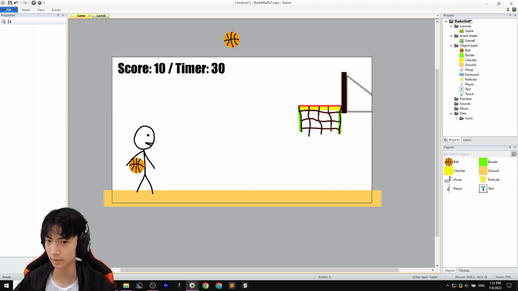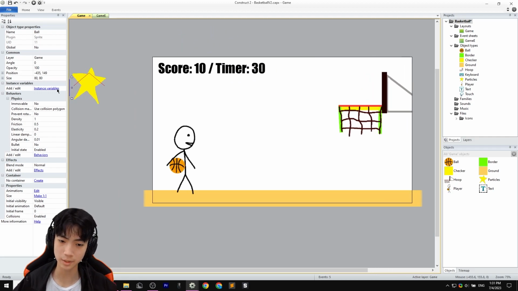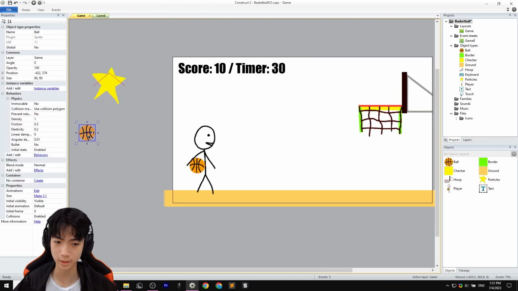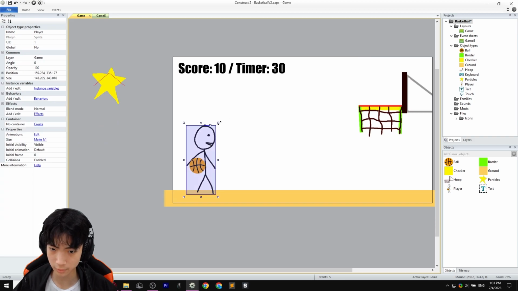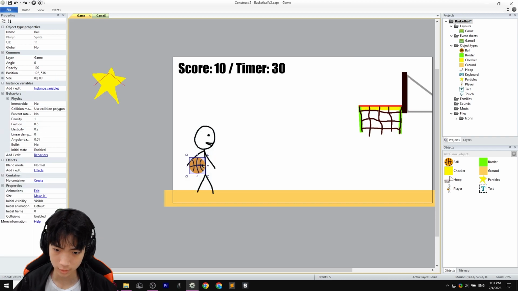Delete. All right. Now that we have our ball, we're just going to place it off to the side, right here. Make sure the sizes are the same. If they're not, just change it a little bit, because when you increase or decrease your player, the basketball might change. So make sure they look around the same size. I think that's pretty good.